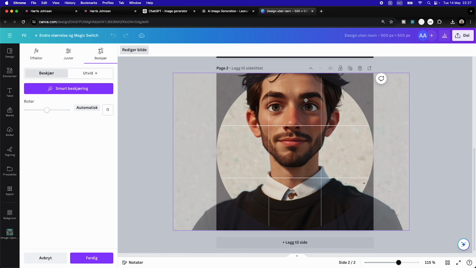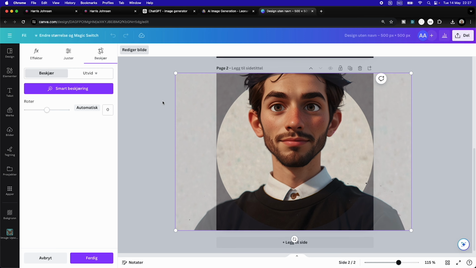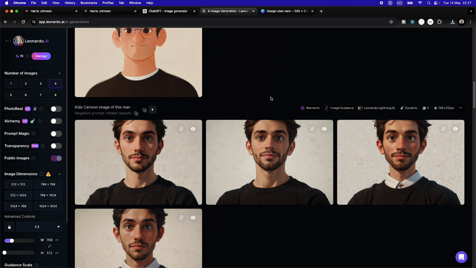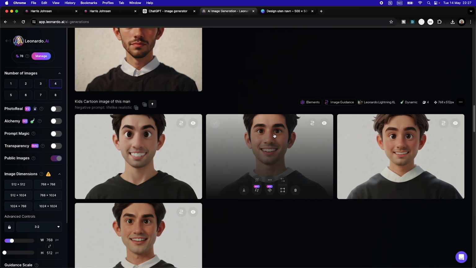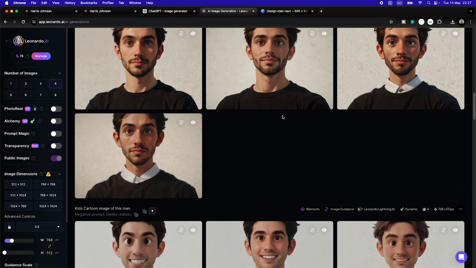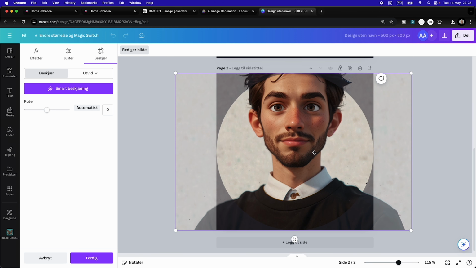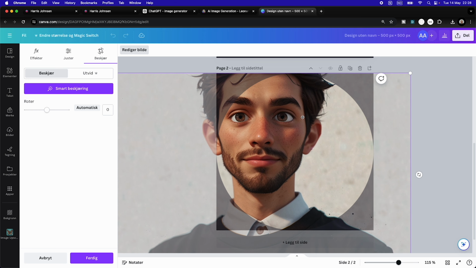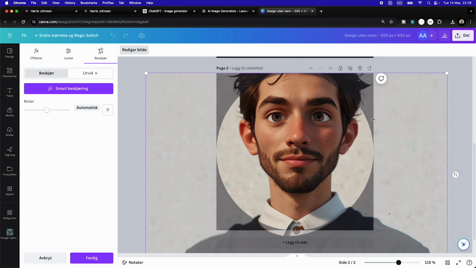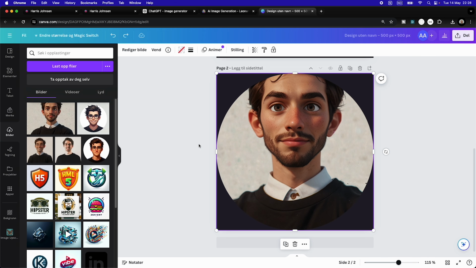Okay. We don't have the whole head, do we? That is gonna be a problem. Okay. Well, we're gonna make do with what we have. So we are gonna try our best to make this look not wonky.